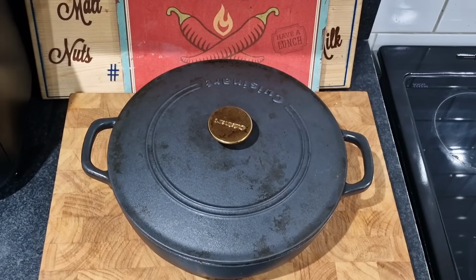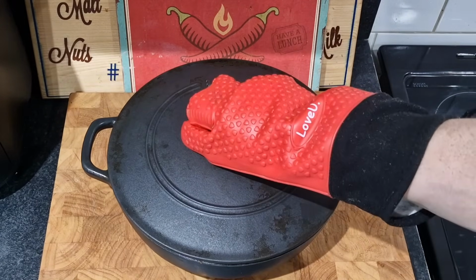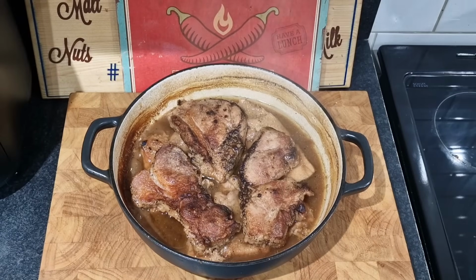Do you know what, brothers and sisters? That has been an hour and 30 minutes. The stuffing is still in. I've not checked it yet, but I want to give that another 20 minutes. And here we go. Look.